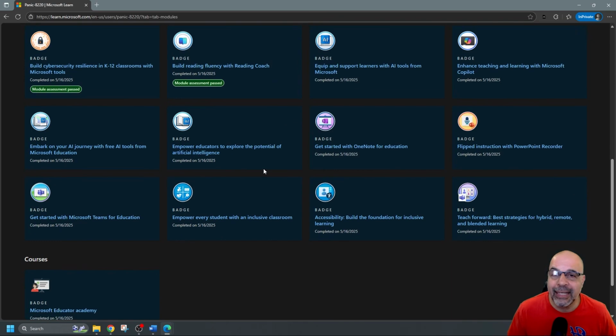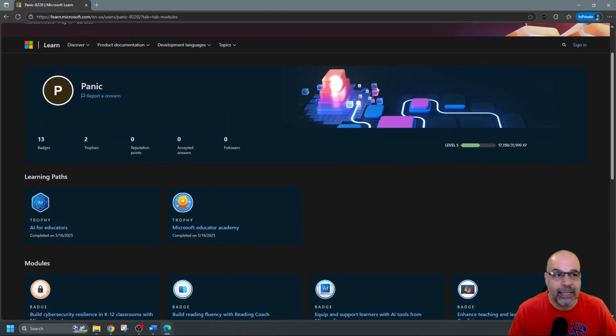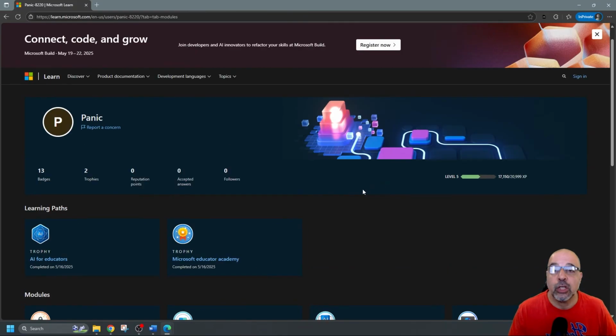It doesn't want the link to the learning path because the learning path essentially you get after completing a certain amount of modules, and these are completed here. Okay, so if you can open a private window, paste your link, and when you paste your link, you can see all your account. Okay, without being signed in, you can see all of your achievements. You're okay. You're good to go with that.